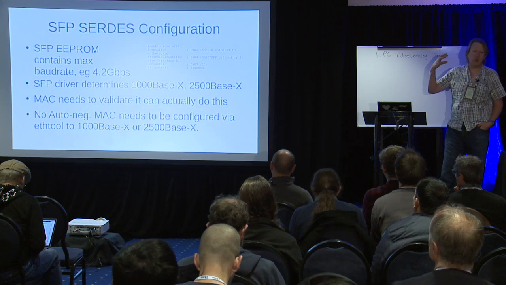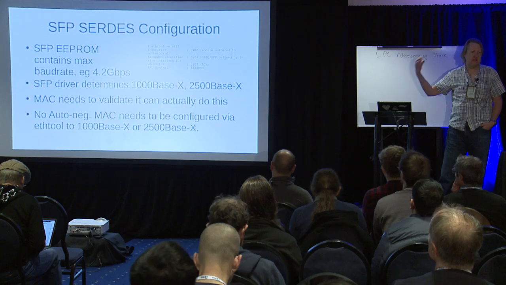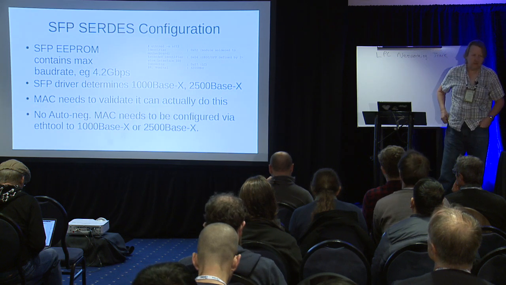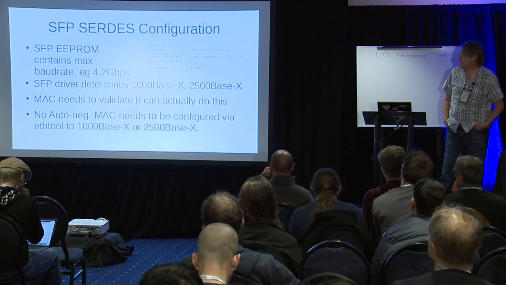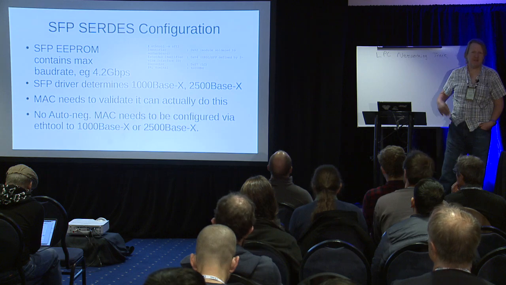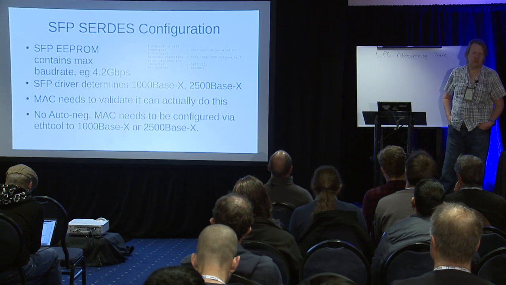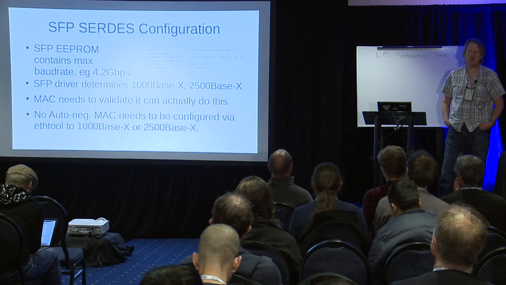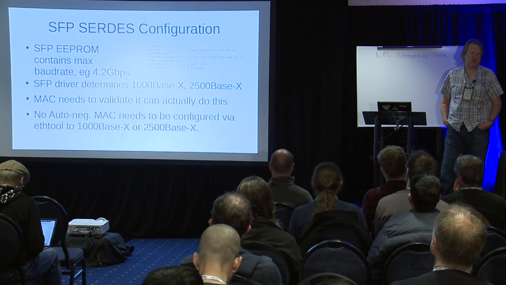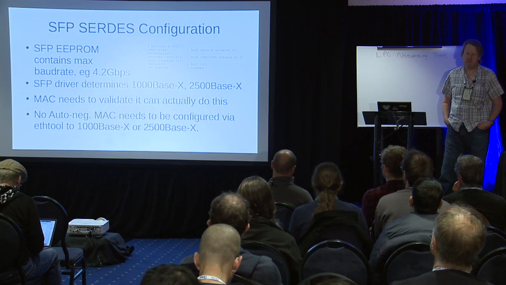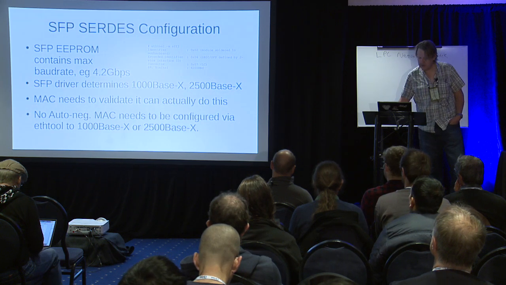You also got the problem of what the other end is doing. Is it also trying to do 1 gig, or is it trying to do 2.5, or whatever? So it's a lot more manual to set up. For SFPs to make it mainstream, somebody needs to think about auto negotiation. For a data center where everything's under good control, no problems. But if you think about fiber to the home or fiber in the home, somebody needs to think about plug and play.